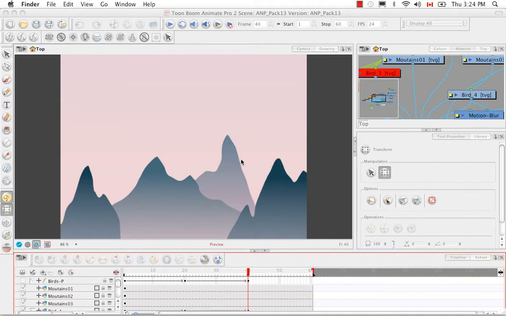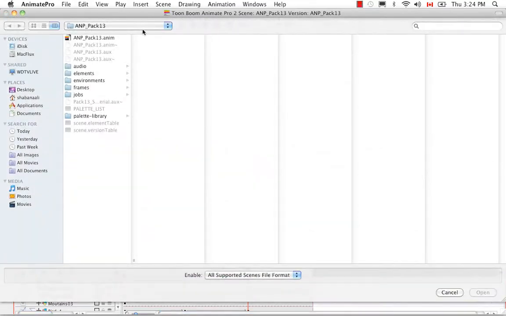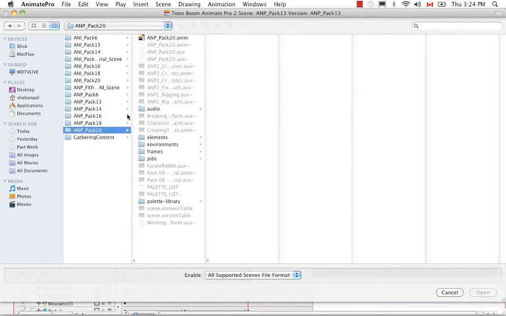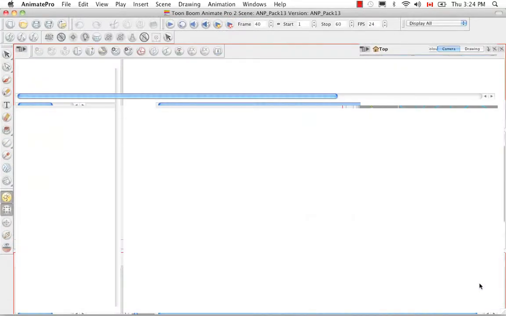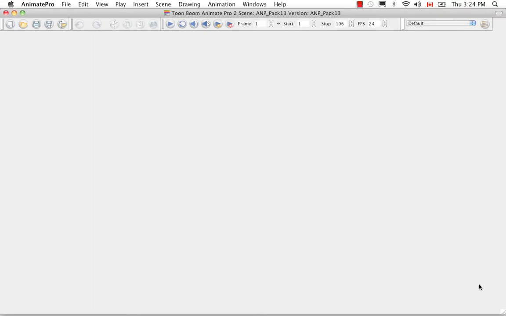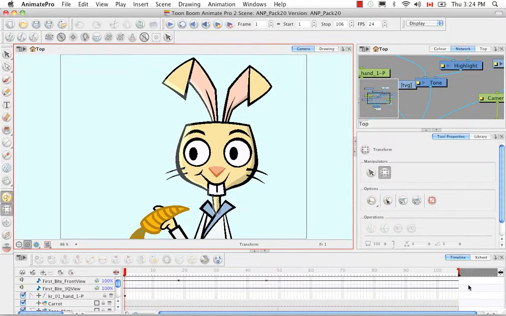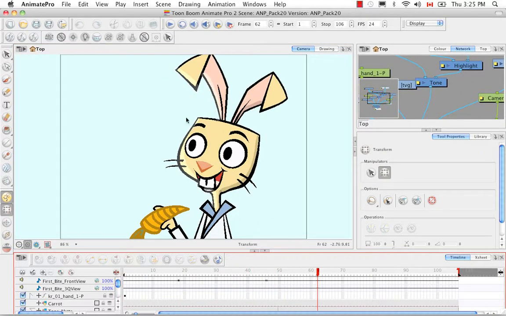So next, let's take a look at how to export OpenGL Frames. And this is only applicable to Animate Pro, so not for Animate users. And once again, for this type of export, I'm going to open up a different scene. So if you remember, this is a lip syncing scene. There actually is sound for this one. And if you see here, there's the tone and the highlight effect that we added.